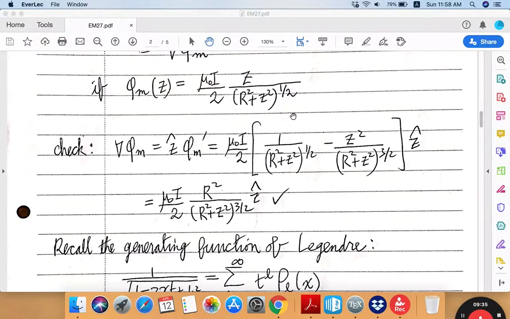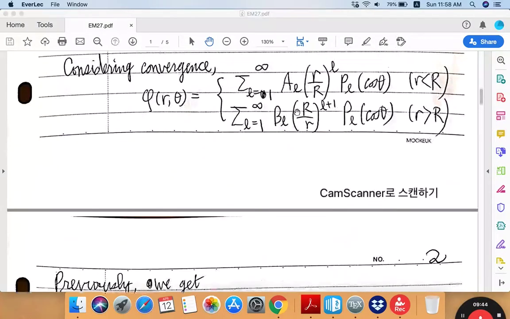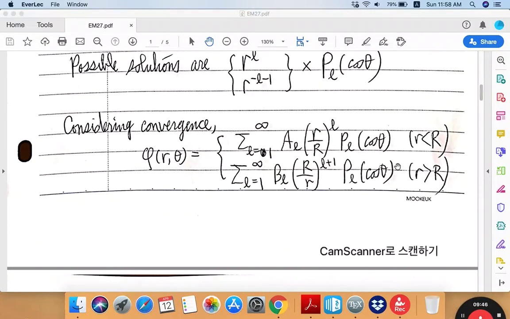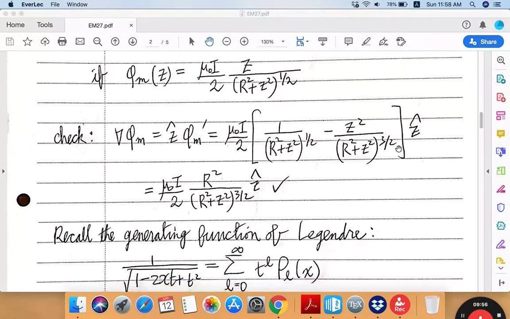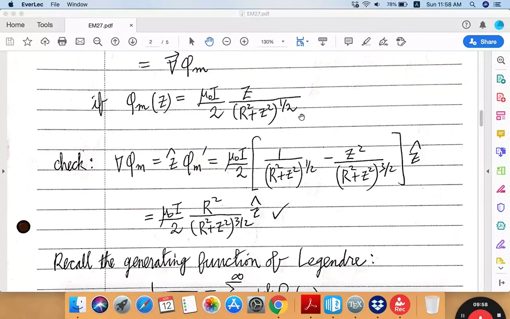But the problem is that this answer is given in a closed form, whereas this series expansion form is given as a series. So one has to find a way to match the series expansion to the closed form like this, which is presumably a consequence of summing over such an infinite series.